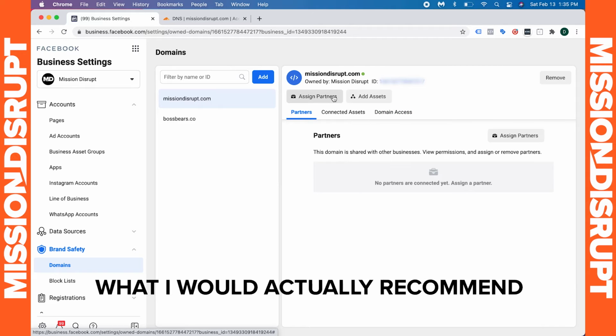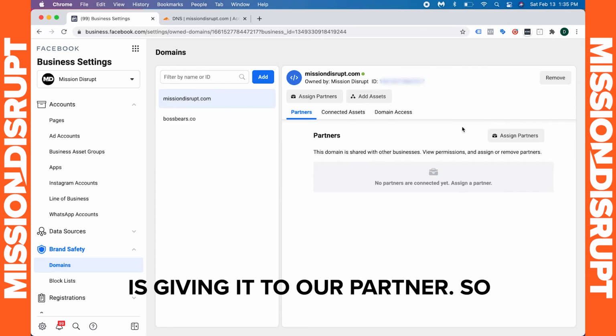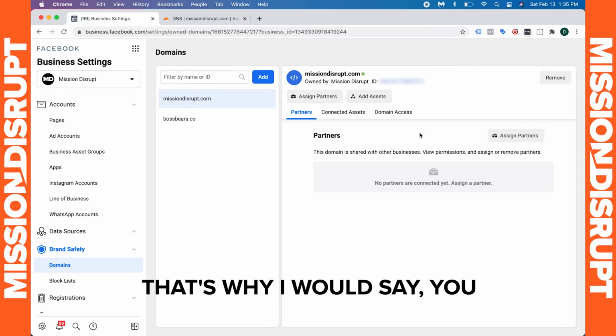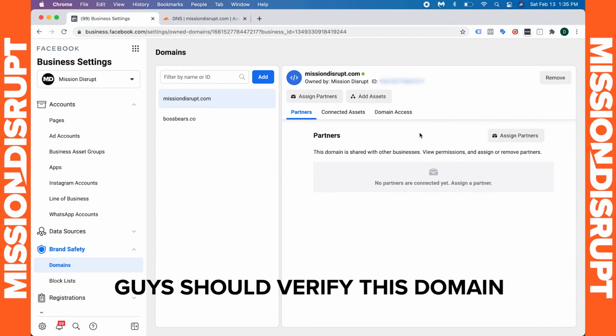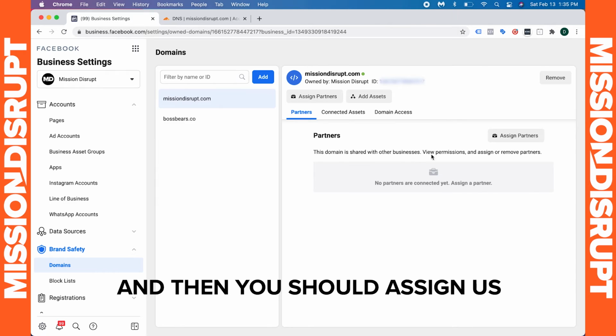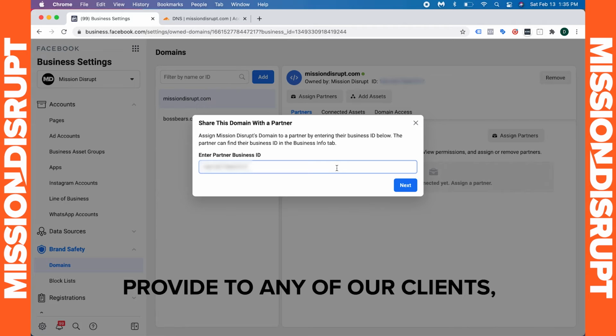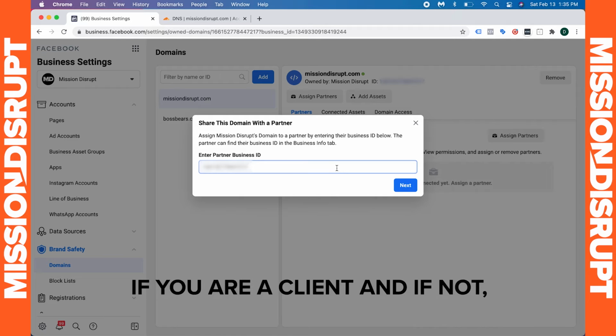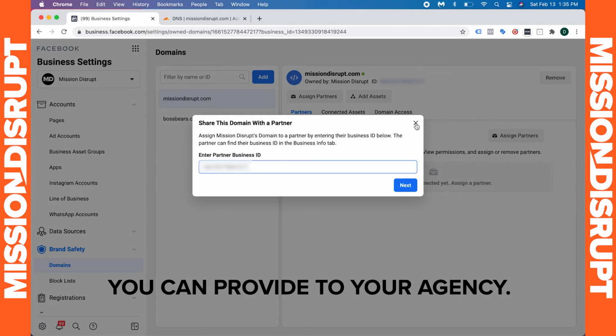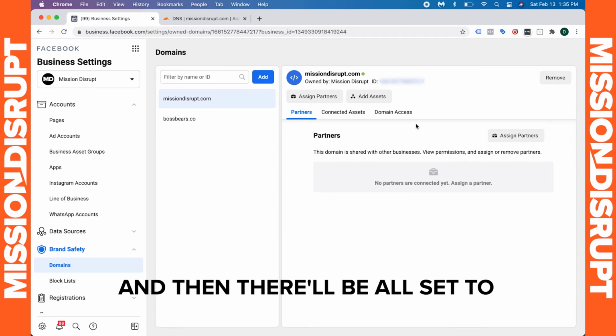So in this case, what I would actually recommend is giving it to our partner. So that's why I was saying you guys should verify this domain, and then you should assign us as the partner. You can type in our business ID, which we will provide to any of our clients if you are a client. And if not, you can provide it to your agency, and then they'll be all set to go.